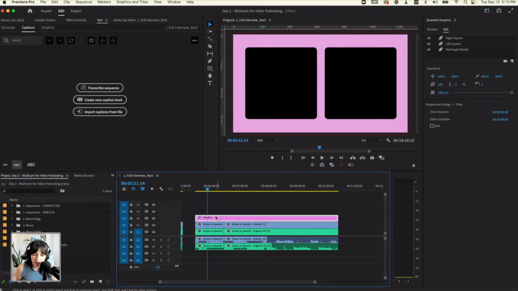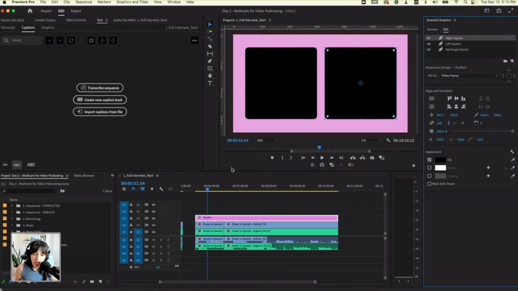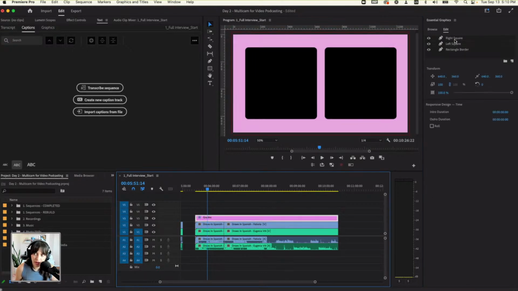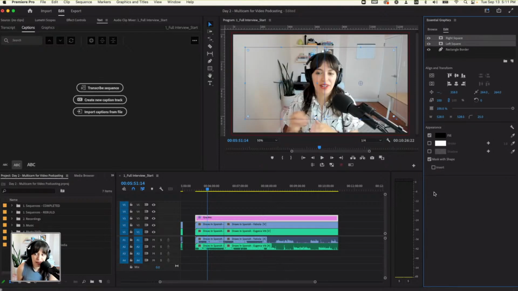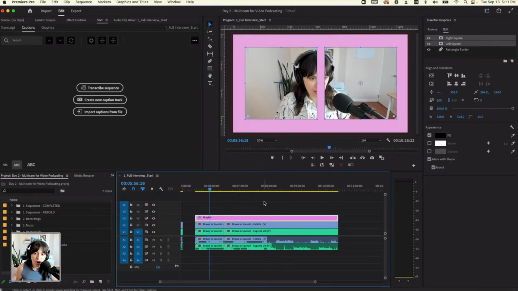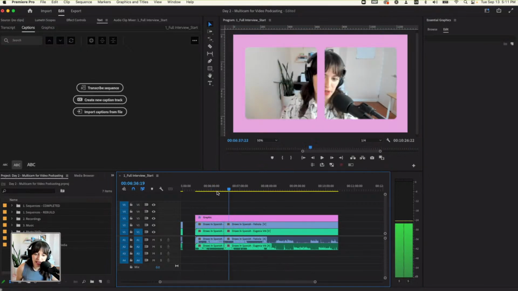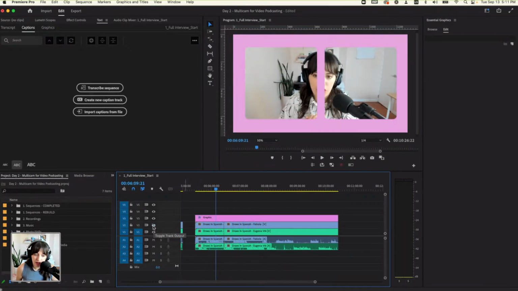So this is the graphic that we just made. Now, with these right and left, you want to click the graphic and then click right and left square. If you hit Shift, you'll select them both at once. And you want to hit mask with shape. Okay, it looks crazy. And then you want to hit invert. And now you have two boxes. Those left and right squares are visible there, so you can see through to the clips underneath, right? But our clips underneath need to be centered into that left and right square.